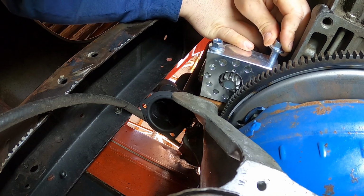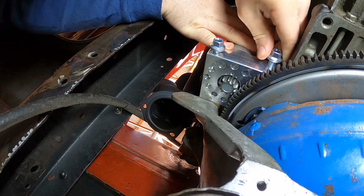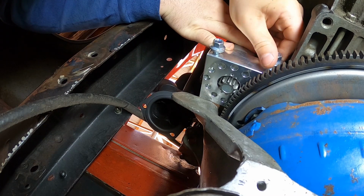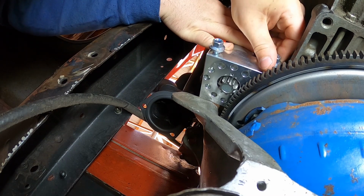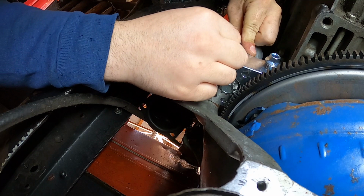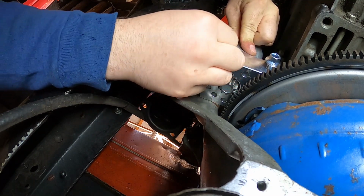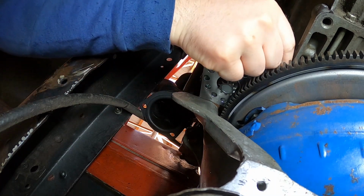I had to adjust the starter a bit because the solenoid on the top was hitting one of the sensors on the engine. So I just clocked it a little bit, so now it's pointing out just a bit, gives me the clearance I need next to the engine block. So now we'll get this up in here and measure my clearances.